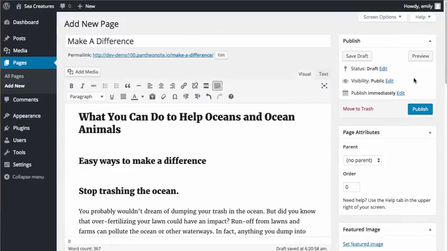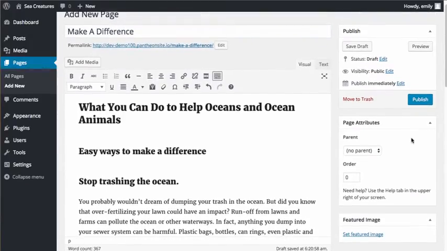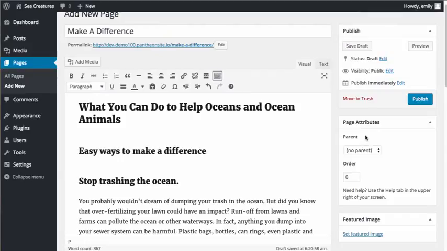And once I've incorporated the content, I'm going to go over to the right, and before I publish my page, let's talk about some of the other settings that are unique to pages. The first thing is page attributes. Page attributes is where you can set specific attributes about your page. You can go ahead and set a parent page. This is how you can nest a page underneath another page, and this would also affect any sort of menu that you might have associated.